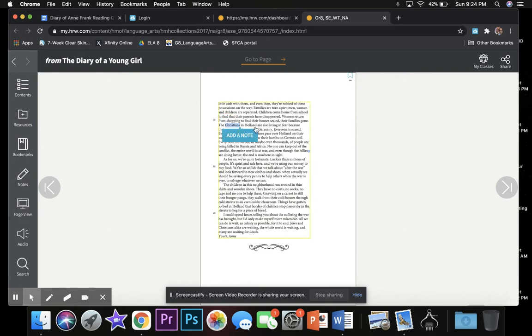So remember, this is important because she's Jewish, right? That's one of the reasons that she has to go into hiding in Holland. But she says even the Christians in Holland who are not Jewish, even they are living in fear because their sons are being sent to Germany to fight against Hitler. So even they are being impacted, of course. Everyone's scared, she says. Bomber planes are flying to Germany every night, and she knows people are dying. And she says basically no one can keep out of the conflict because the entire world is at war.